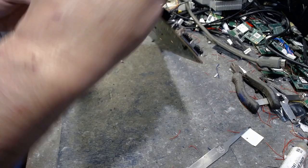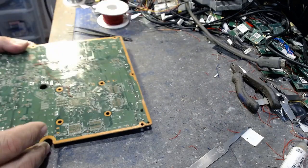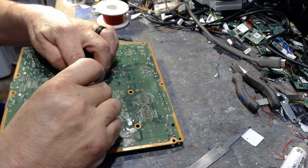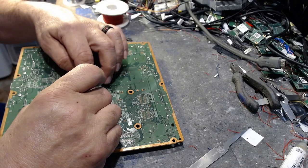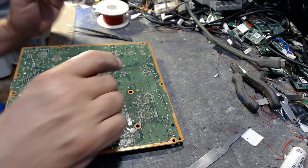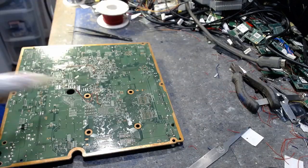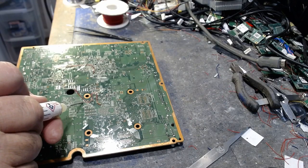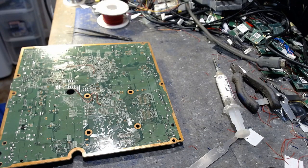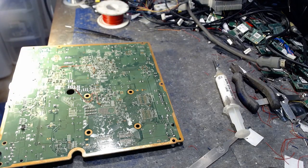Okay, now that we got B, now B goes to our post out, which is going to be right here. So we're going to bring that, we're going to put that right there like that, so that's where that's going to go. So now we'll go ahead and we'll flux the post out. And on the Corona, some of them, the post out has been removed, so you have to use an adapter. You know how that works. Either way, it's fine.